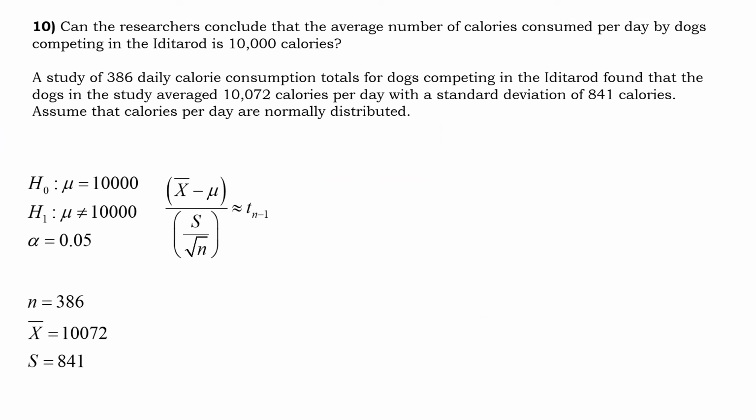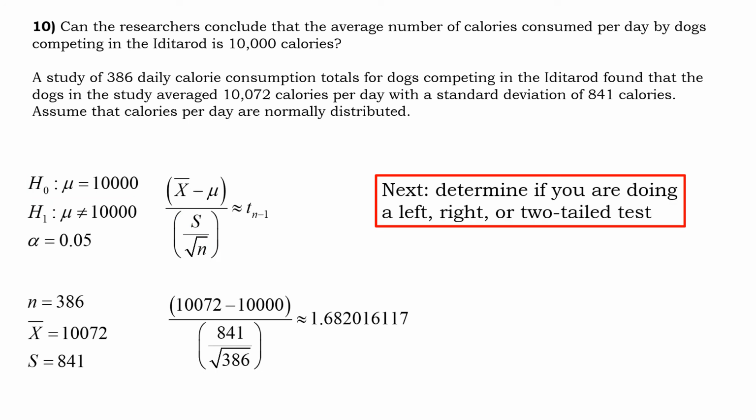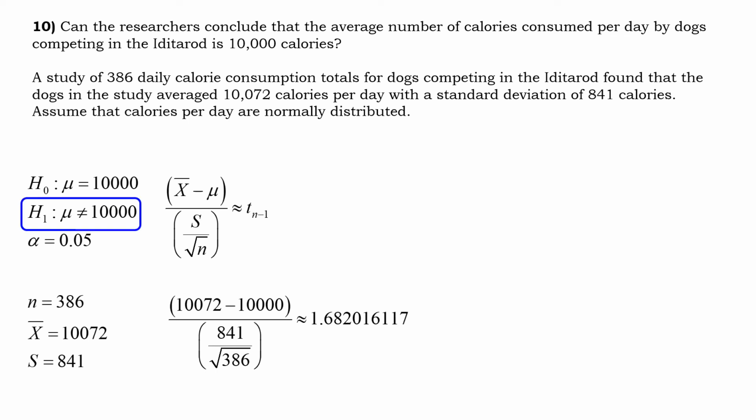So we have our equation, we plug in our numbers, assuming the null is true. Every single time, I assume the null is true. Once we have our equation, we have to know what side of the graph we want. So what are we trying to be convinced of? That the mean or average is not 10,000 calories. So I look at the sample mean. If I want to be convinced of something population-wide, I need to see that trait in the sample. Here my sample mean is 72 away from 10,000.